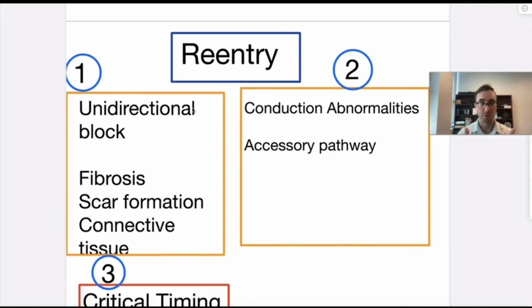For one thing, you need a unidirectional block. Normally conduction can be propagated quite uniformly, with no disruption, but if you have a block from damage, such as cardiovascular disease, ischemia, or myocardial infarction, that can lead to a block in our conduction system. There just has to be physical damage, such as fibrosis, scar formation from a previous MI, or patients who are suffering from cardiac ischemia and an infarcted area. Overall, this leads to conduction abnormalities, so an accessory pathway.